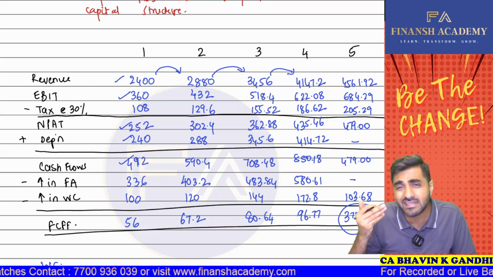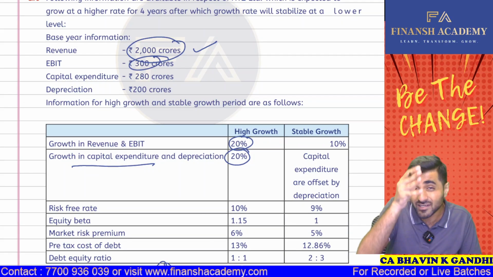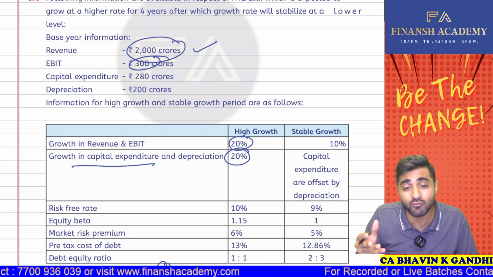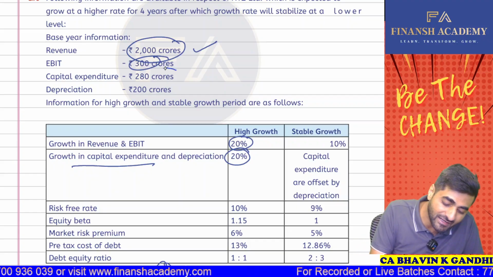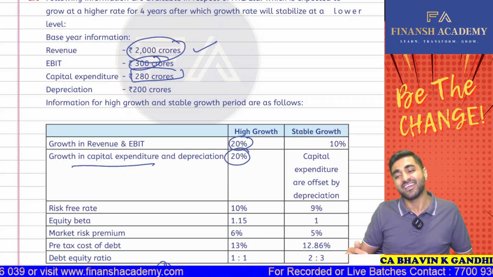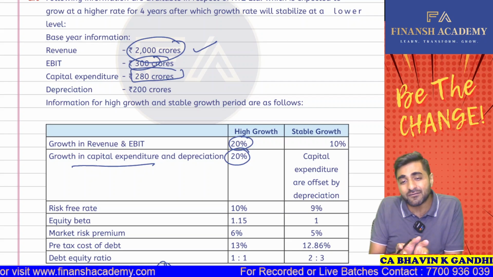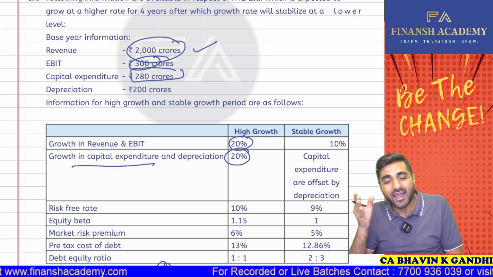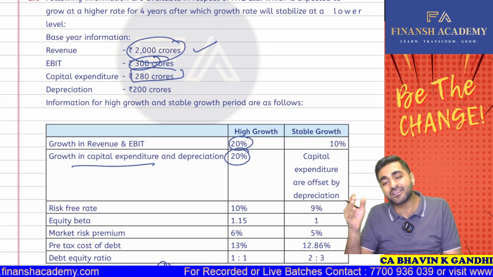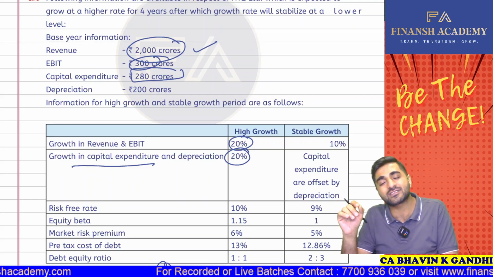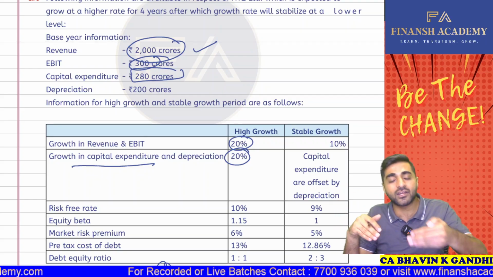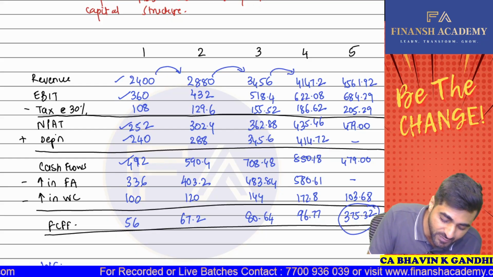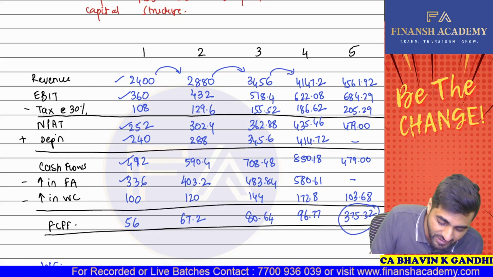Now we have to subtract the increase in fixed assets. So here there is no need to prepare any ledger account. You know why? Because they had given you that the last year capex was 280. And this capex itself is now going to grow at the rate of 20%. So my dear students, for this capex of 280 crores, we have to add 20% directly. Eventually, this will give you 336 crores.